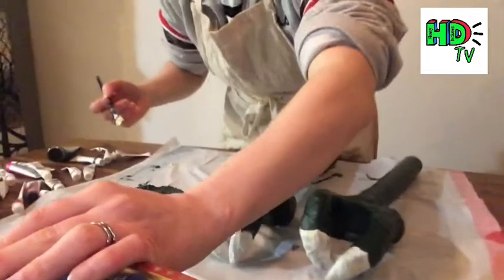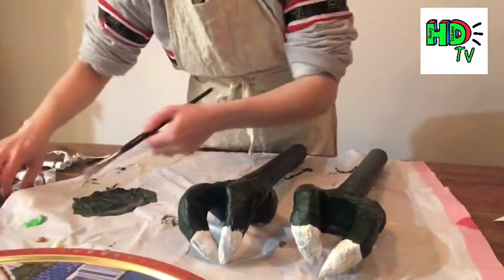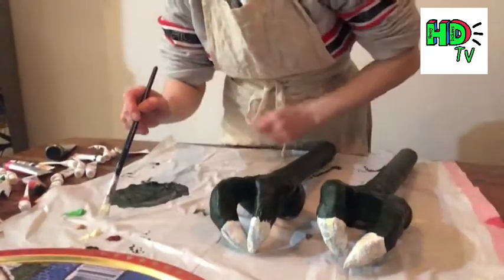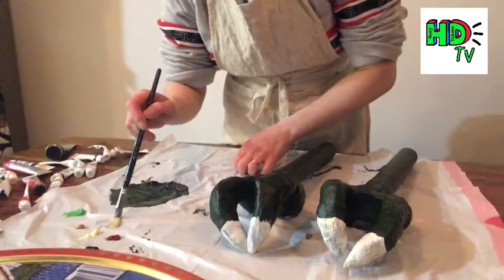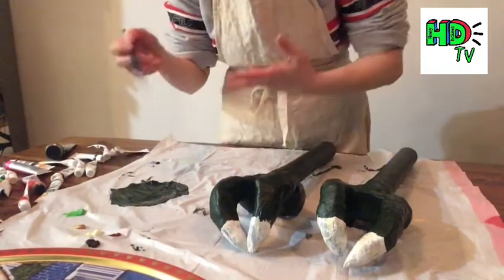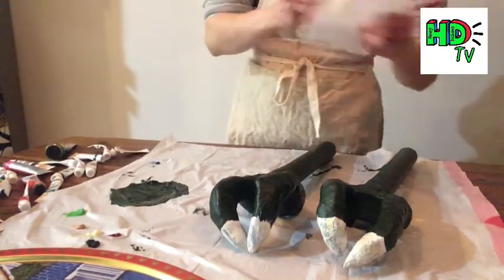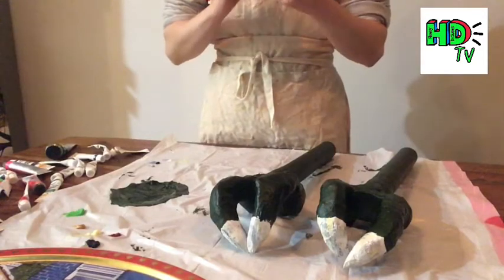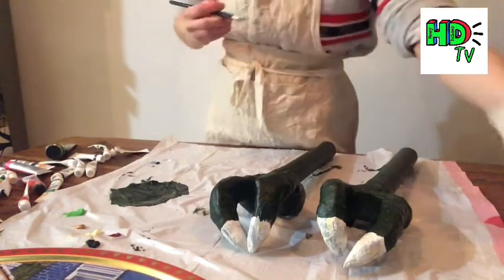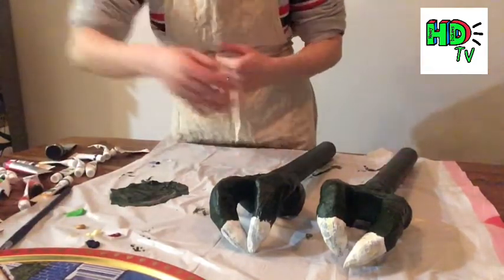So I'm going to be using a very light bright green, an orangey browny colour, a lemony bright yellow colour, and a burgundy red with a bit of dark blue to make a kind of shade colour. I'm just going to dry brush with a big dry bristly rough brush all over. I'll show you a little bit of me doing that in fast motion, and then more or less our hands are finished.